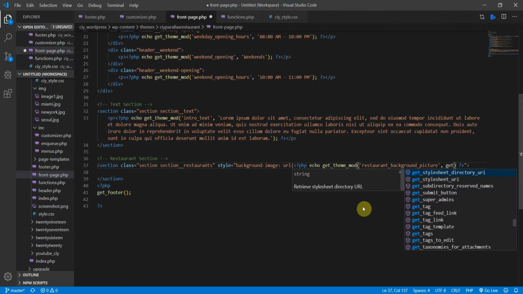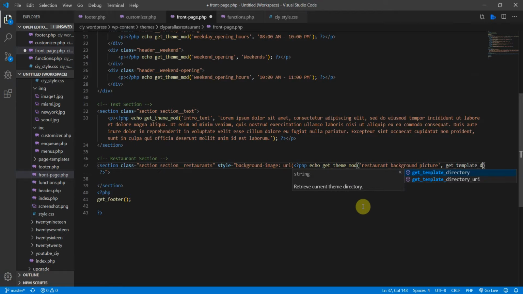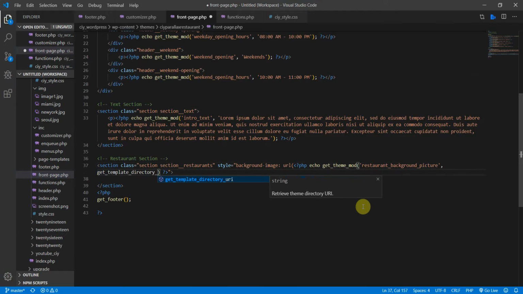So we need to do the get_template_directory_uri, and let's append it with the location. So in our root, in the image folder, and New York.jpg, and semicolon at the end, and that's that.